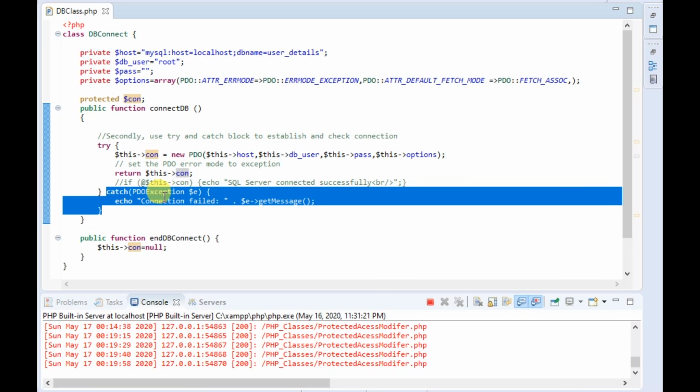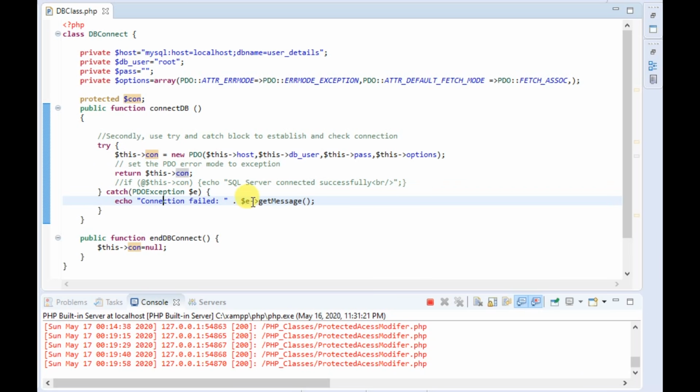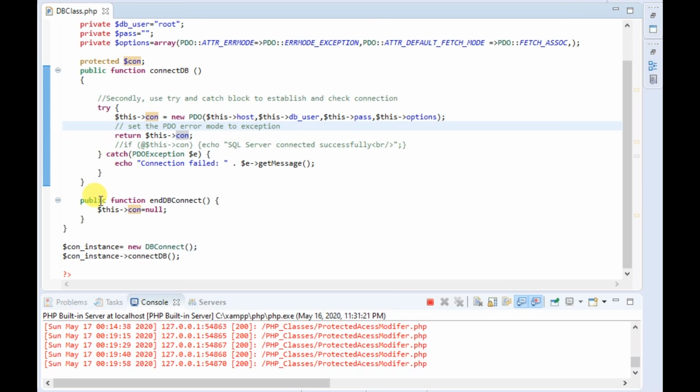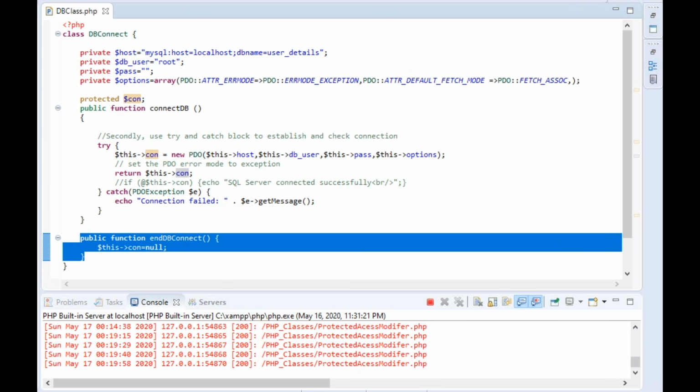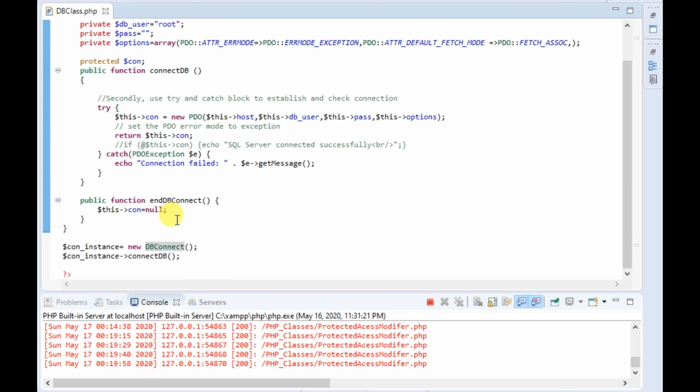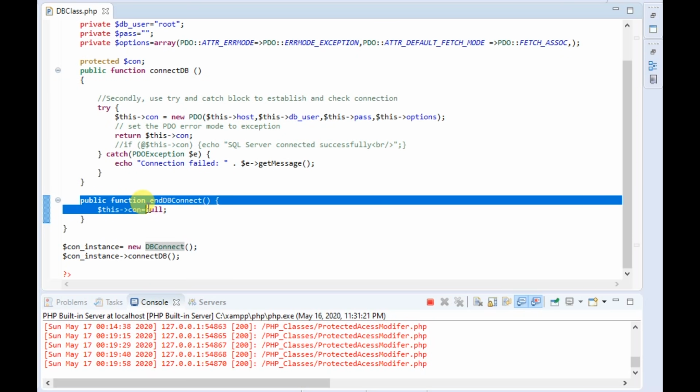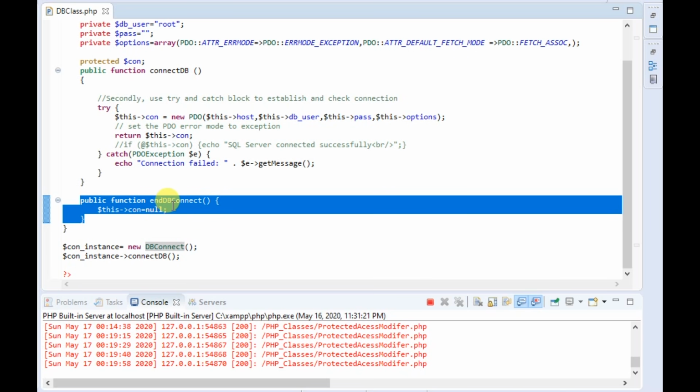See, catch PDO exception: connection failed, if there is any issue with these variables. Then the other function that comes under the DB connect class is the disconnect. So we can actually terminate the connection with this.